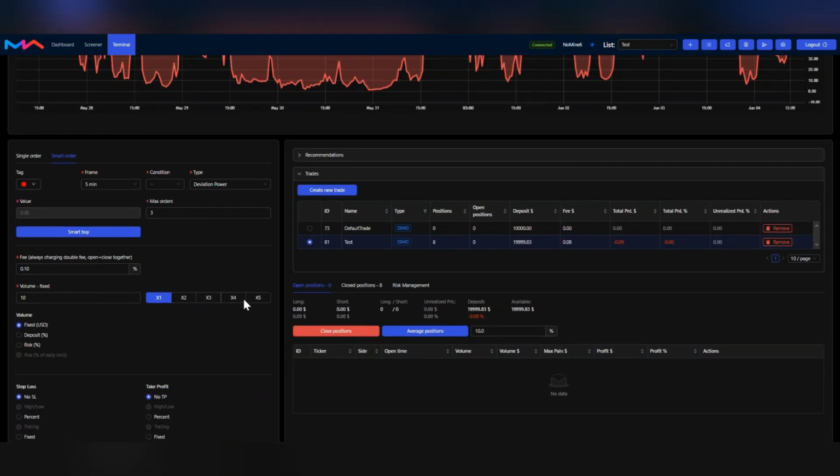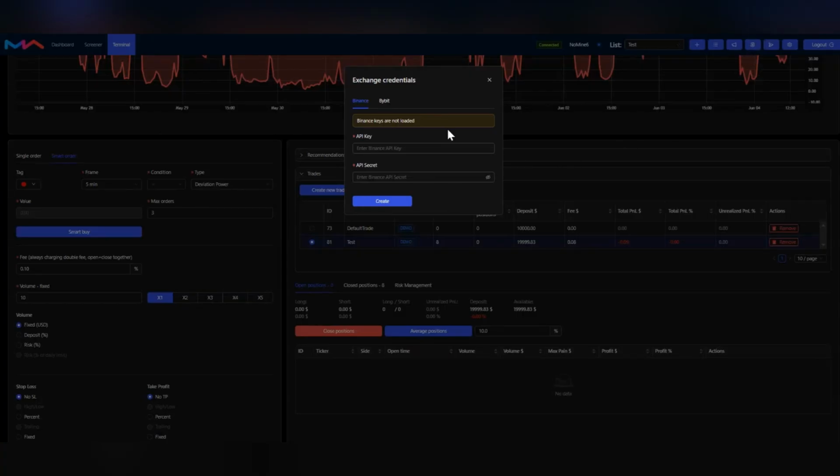After working on demo accounts and refining strategies, you'll naturally want to connect your real account. Our terminal allows this. No need to go to other systems or switch. Everything can be done within a single window without leaving the terminal. To connect your real trading account, Binance or Bybit, go to the Connect Real Account menu. Insert your API key and secret phrase. You get these from your exchange account.